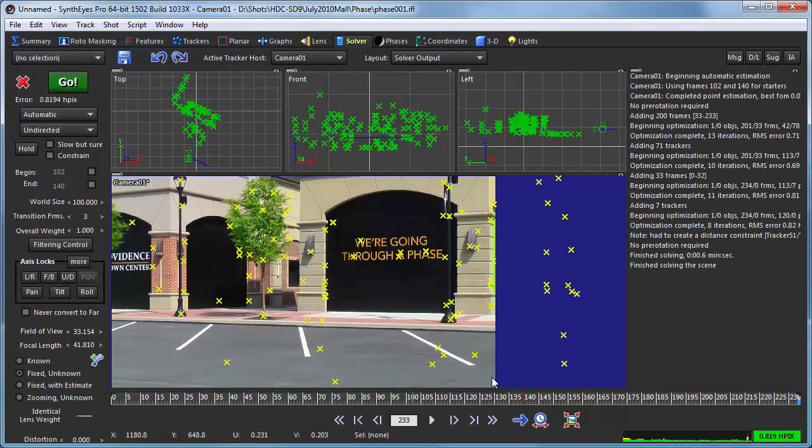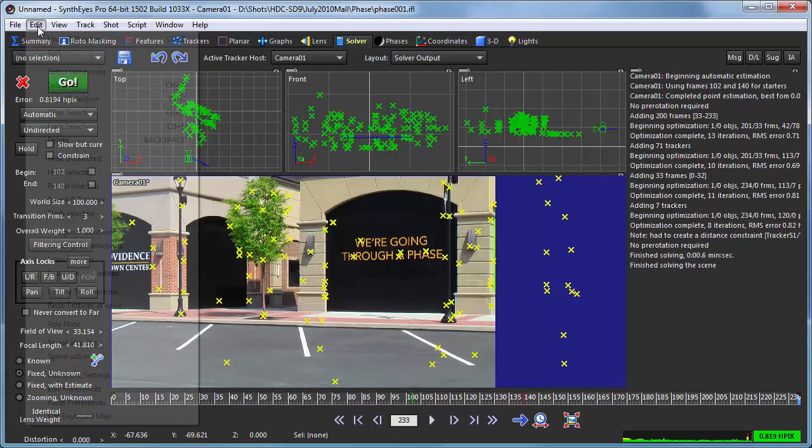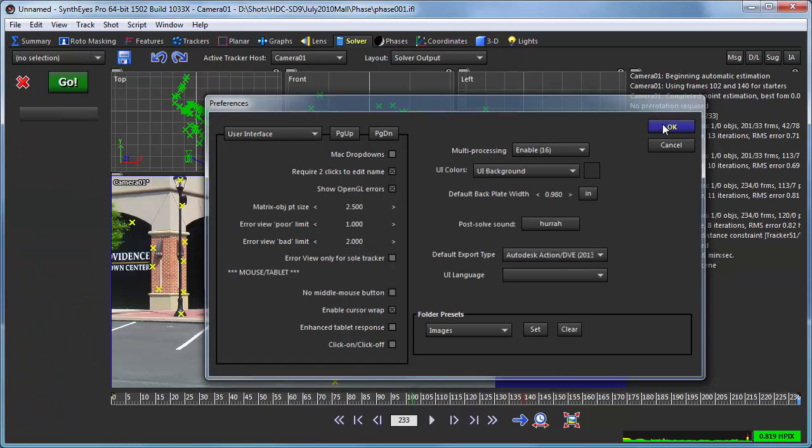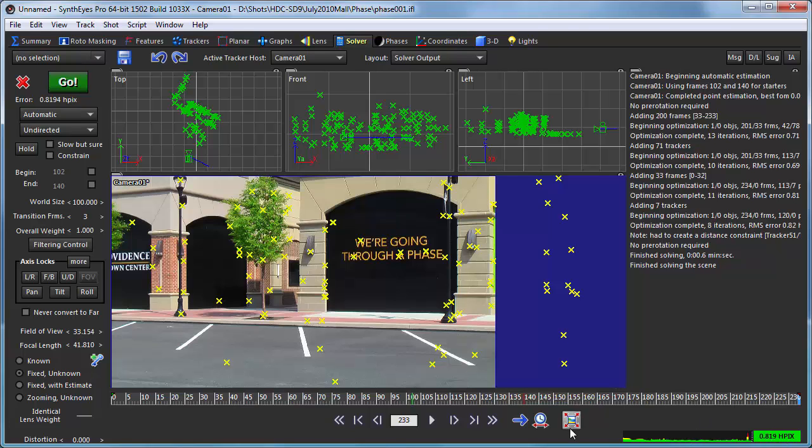And now as soon as that completes, you see that the error curve mini view has appeared down here. And it's giving you a bunch of information about this shot. First off, you notice that the total overall scene error is shown down here, the 0.819 horizontal pixels. And it's also color-coded as green. In the error curve mini view, there are a couple of preferences that let you set what you want to have for those different levels that give you the green, yellow, or red for the color coding.